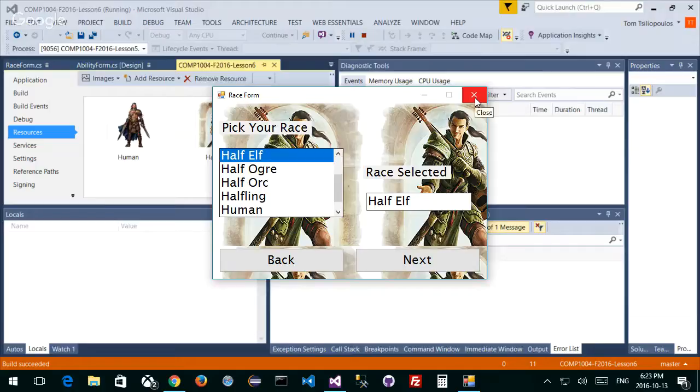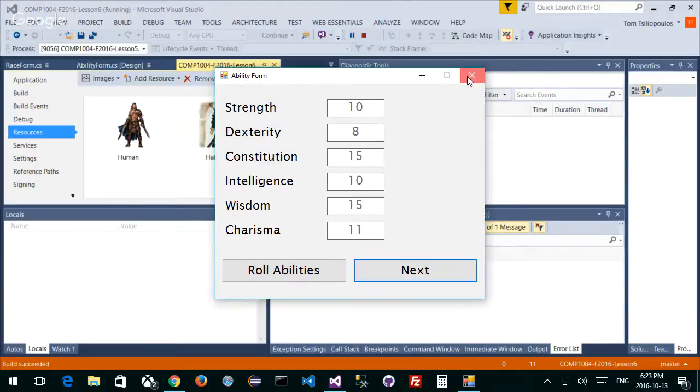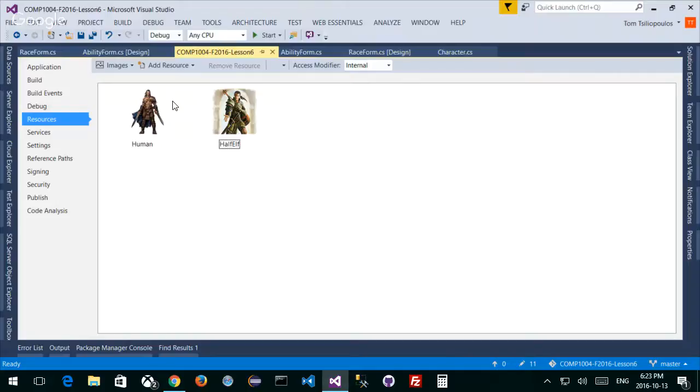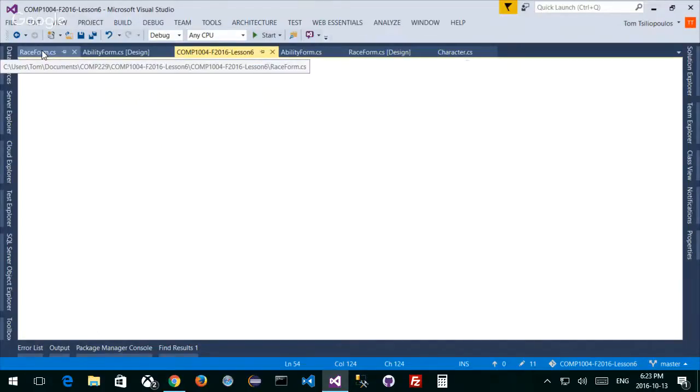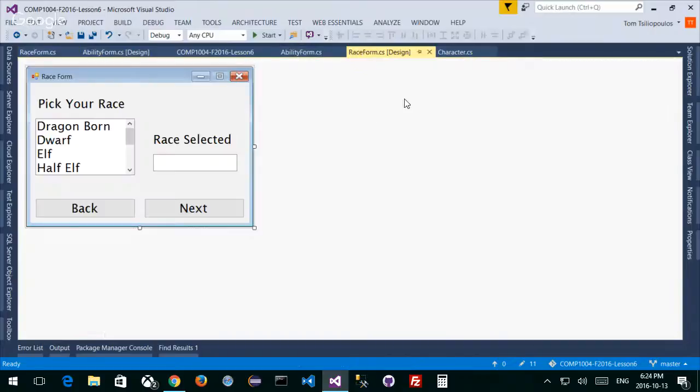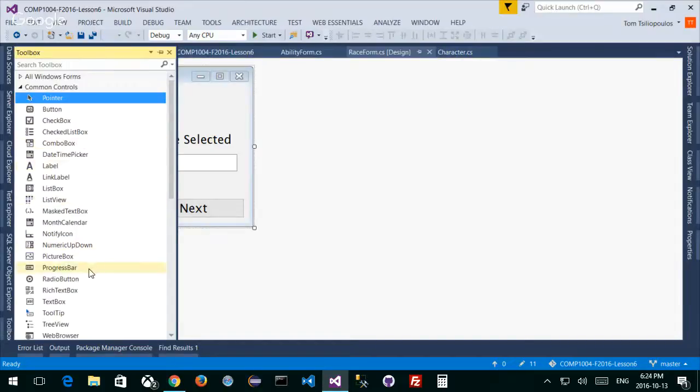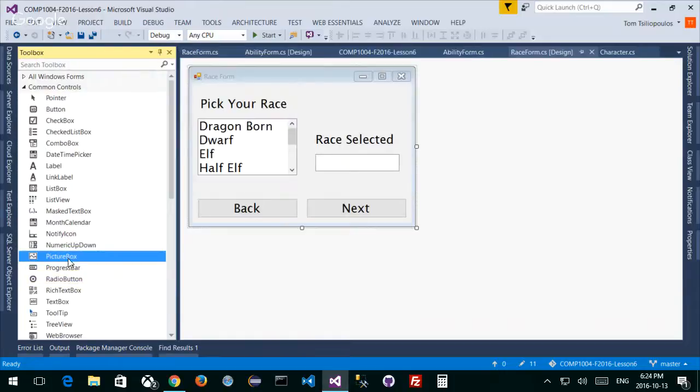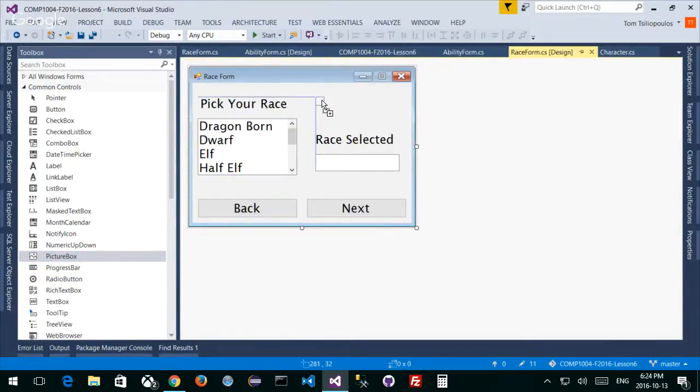All right. So how do I do that? Picture boxes, which you have on your assignment, right? So if I go to RaceForm, and instead of doing it on the background, I want to add a picture box. So it's going to be another object from the toolbox. So here's a picture box. And what I want to do is layer the picture box so that it goes behind the other ones.